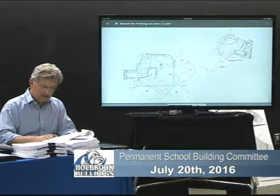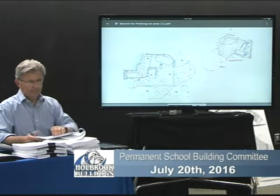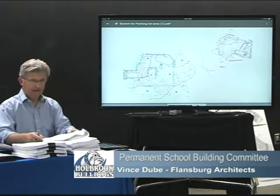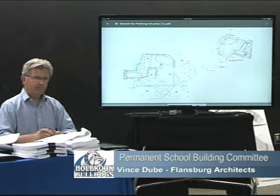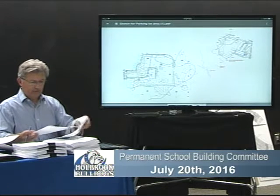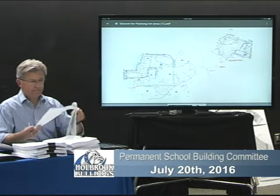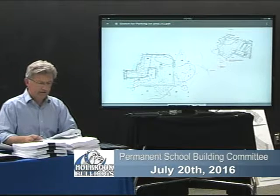Change request number 67, delete the drywall and framing at DD enclosures. We showed on our plans a wall that was behind the mechanical unit. That wall didn't necessarily need to have drywall on it, but it was carried as drywall, so we took out that wall and got a credit for that extra drywall that was not installed for $10,791.